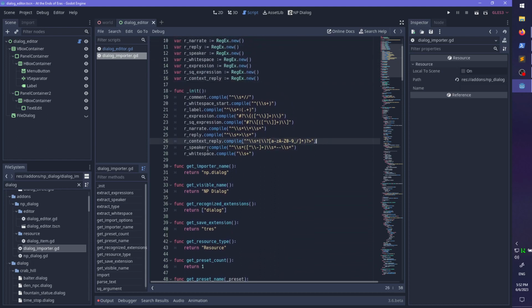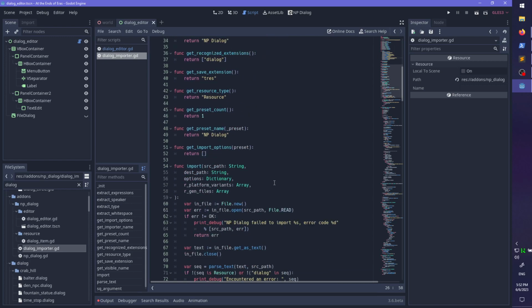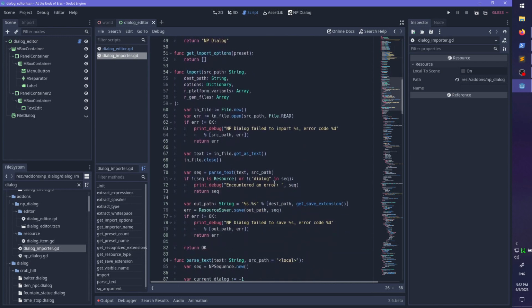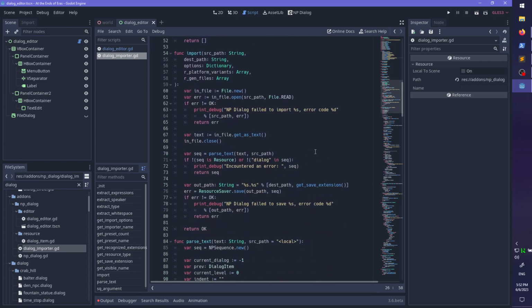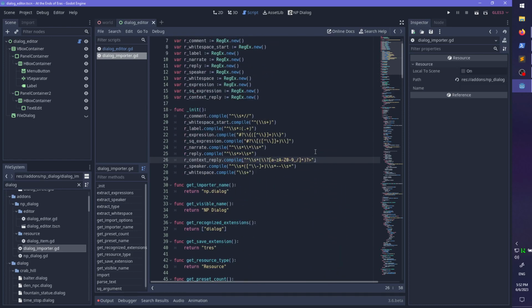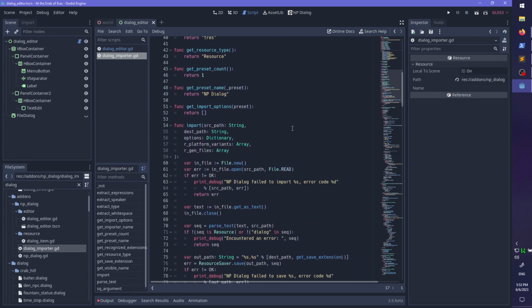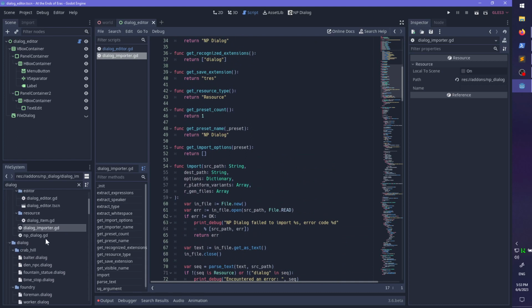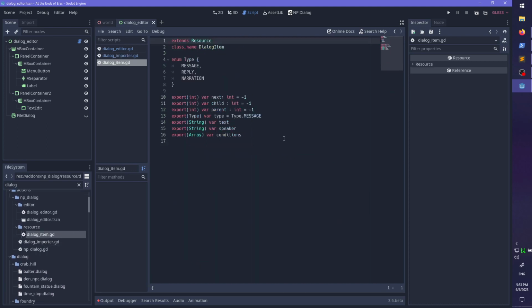But okay, so now we need to add this context reply. So I guess what it'll transform into is like, what would it be? Let's go to the dialogue sequence, or dialogue item, I guess.